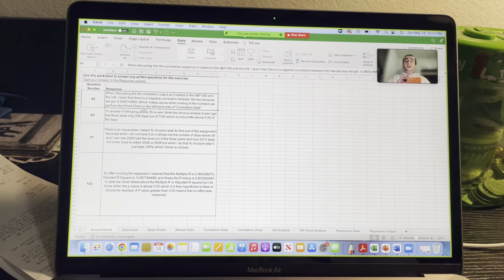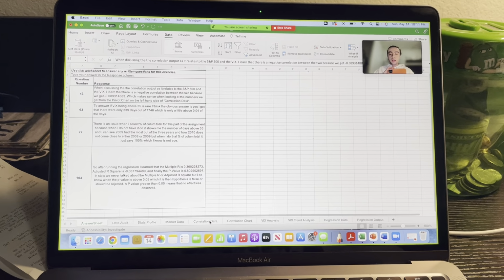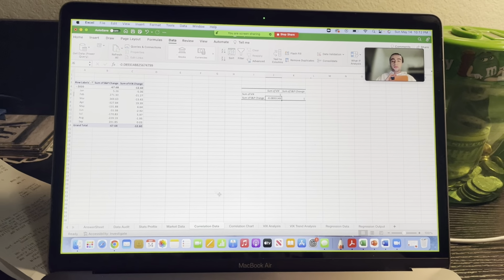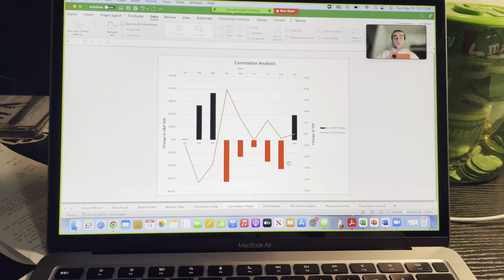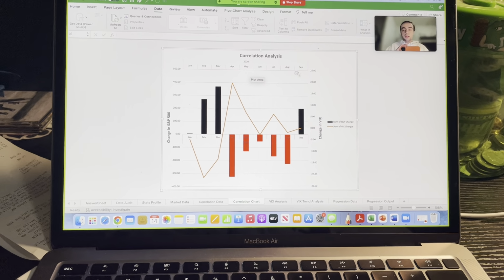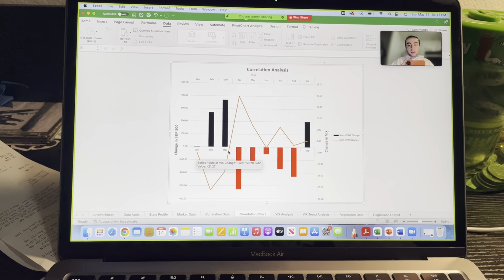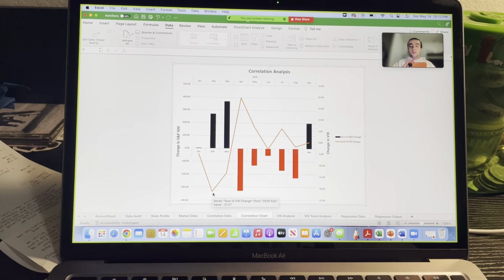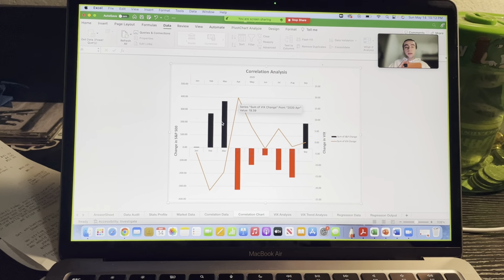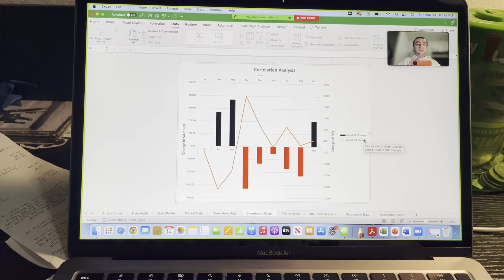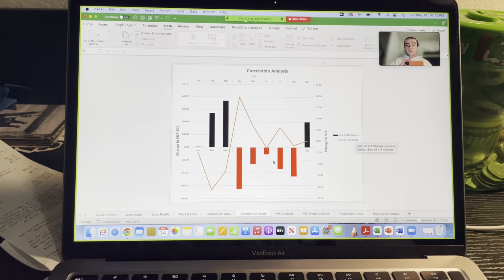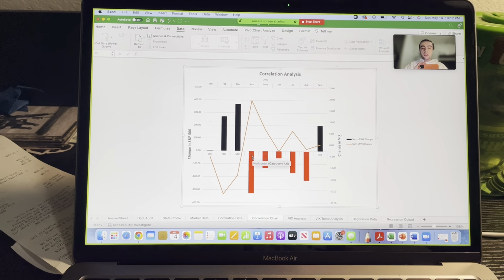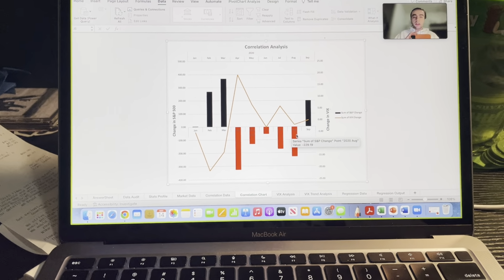We do get from the pivot chart on the left-hand side of the correlation data. What I'm talking about is right here. You can see that it makes sense, again, with the grand totals. Then we went to the correlation analysis, and the line is actually going to be the VIX change. So you can see there was a huge dip in February, then a huge rise in April. And then the bars are actually going to be the sum of the S&P change. So you can see that January, February, March, and September were positive, but there was a negative drop in April, May, June, July, and August.